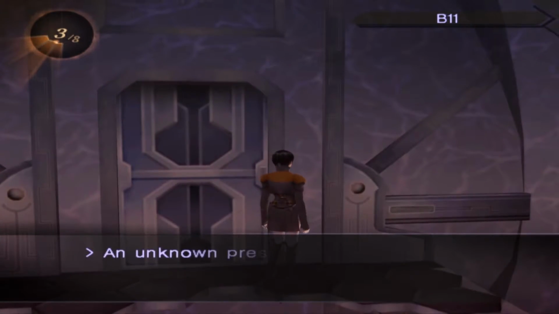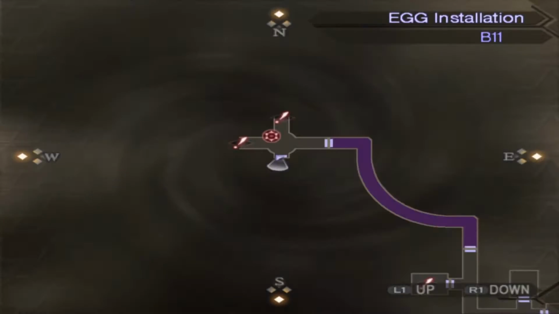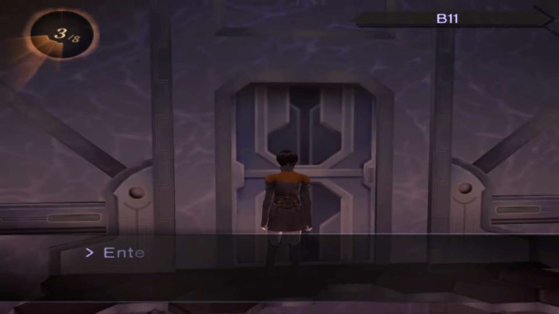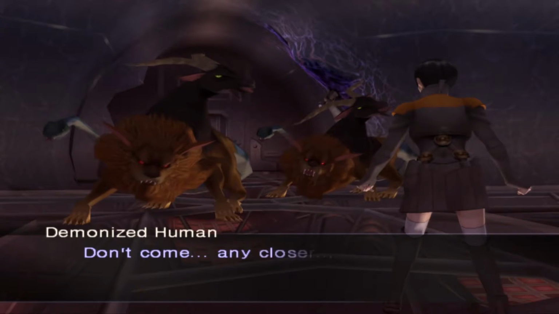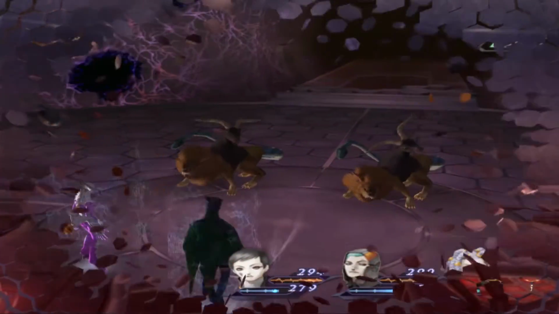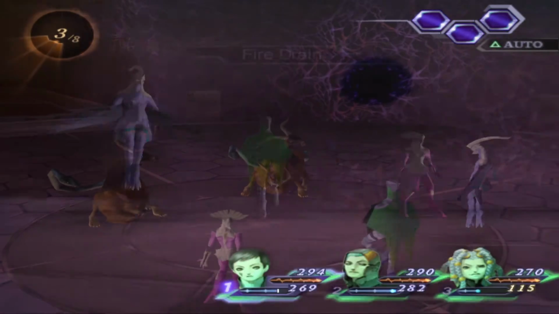Alright, I guess this is the way to go. And an unknown presence. Okay, let's make sure we're all good then. I did save before. So, let's go in and see what it is. Don't come any closer. Stay away. All right, two chimeras. That's fine.